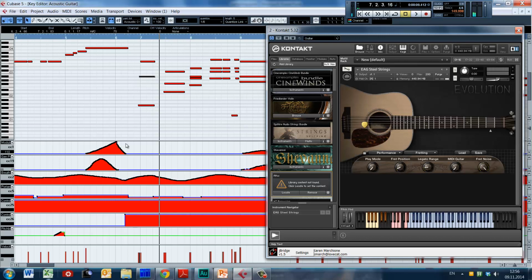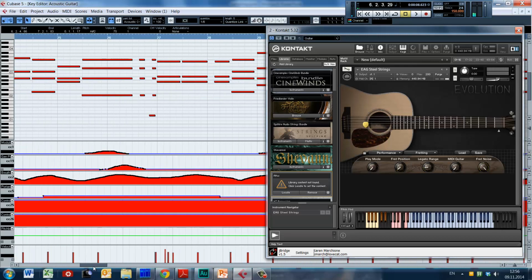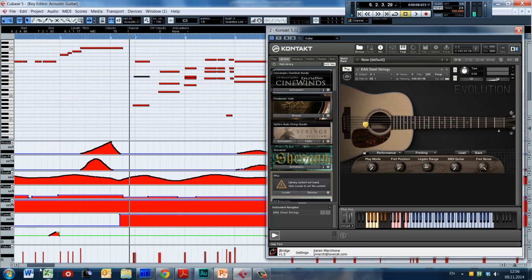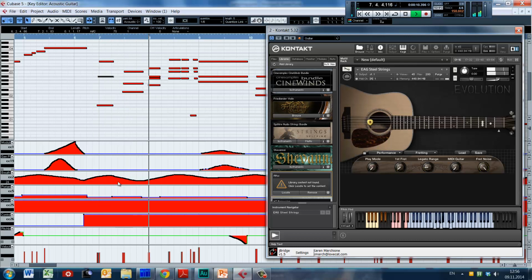In a live performance, this can help you to avoid some noises that are not realistic. But when you set up in the sequencer, you do not usually need this. You can set everything the way that the guitar can understand the chords and play the notes on different strings. In this case, the play mode is not important because all the chords that I have in this track are played on different strings. By the way, this one does not.